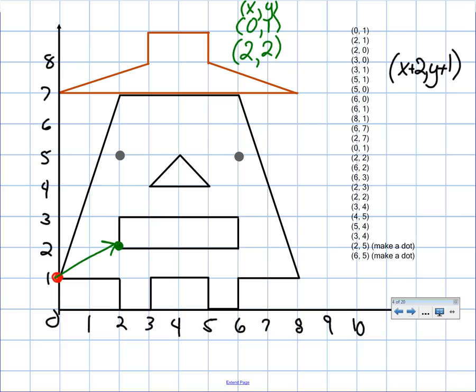If we wrote the rule through our 0, 1, how about x plus 4, y minus 1. Okay, well, the original point was 0, 1. So, plus 4, 0 plus 4 is 4. 1 minus 1 is 0. So, now my new point is over 4, up 0. And I'll draw this in blue. So, over 4 from 0, from this point right here, over 4, up 0. So, now the new point is here.